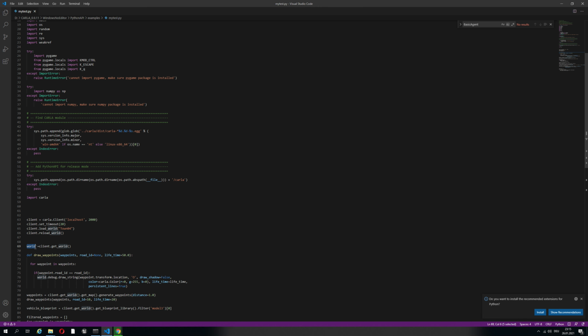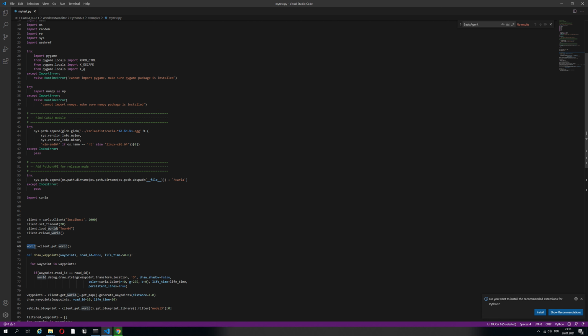Now, each map in Carla already has roads, and these roads have IDs, which are different sections of the roads that we see in the environment or in the map.